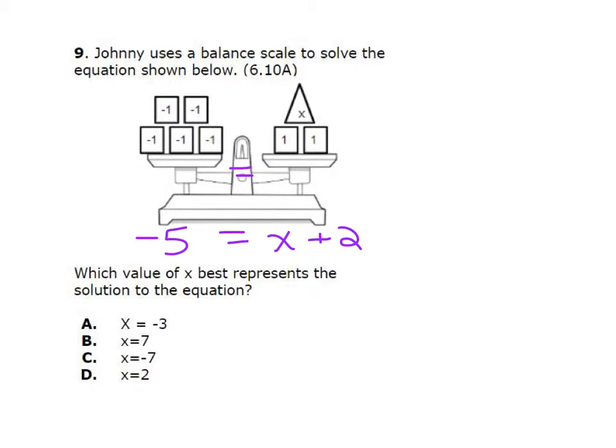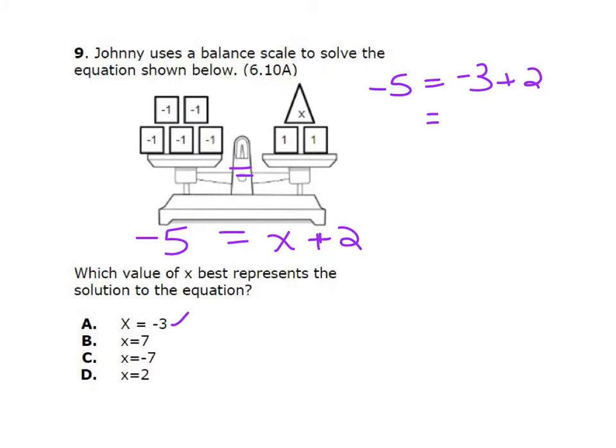So in this case, I went ahead and wrote down the answers. What I need to do is figure out which of the answers is correct. So I'm going to show you the substituting way. The substituting way is that you pick each of the answers and check which one is correct. So let's go ahead and do A, negative 3. I'm substituting x with negative 3. So negative 3 plus 2, with the integer rules.